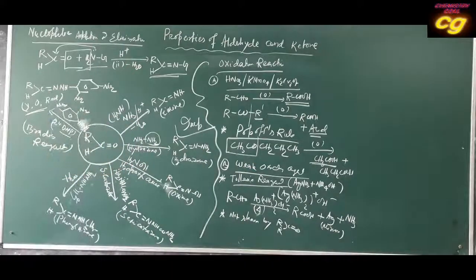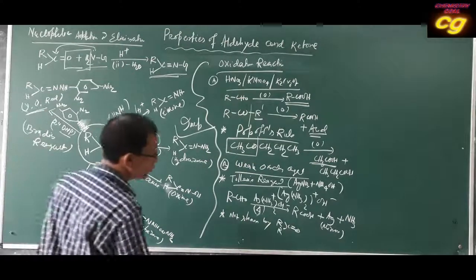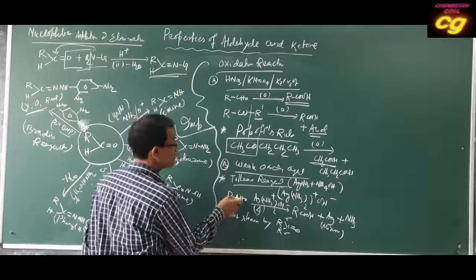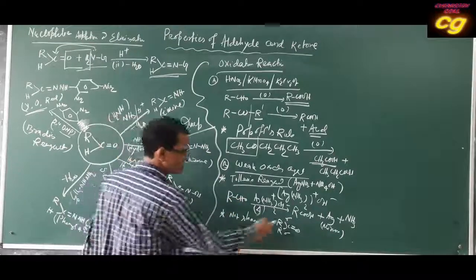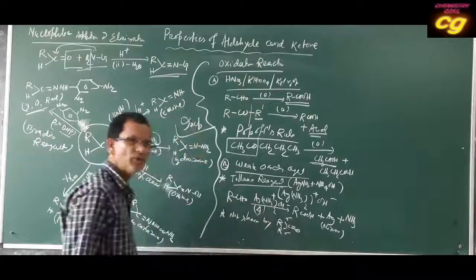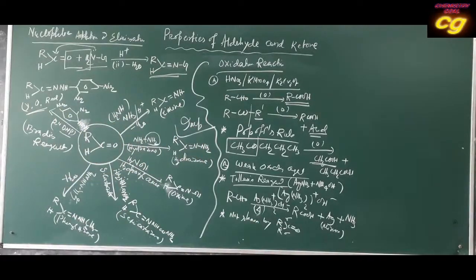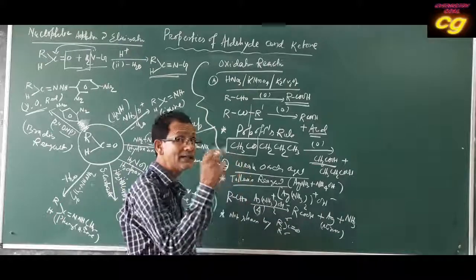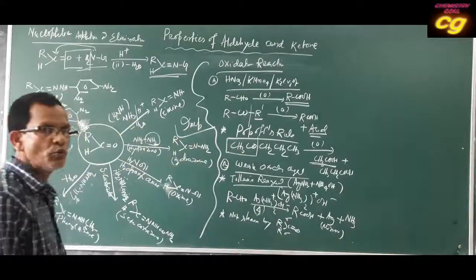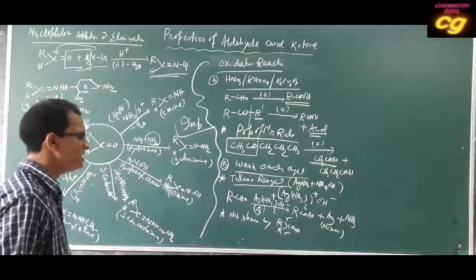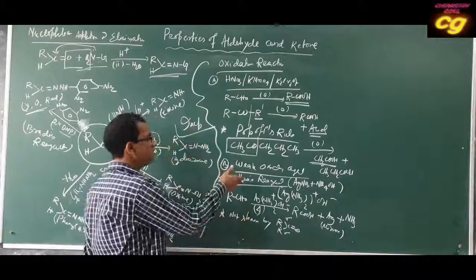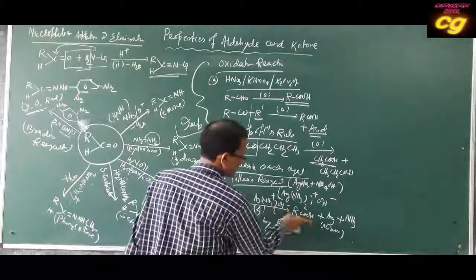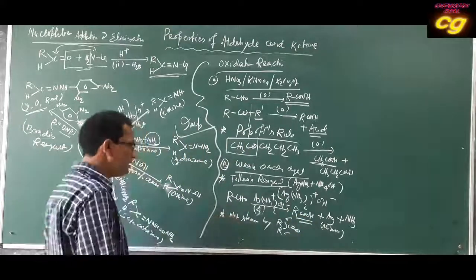ketone. Ketone will not be oxidized by Tollens reagent, because in ketone these bonds are sigma bonds, but in aldehyde there is one weak CH bond, while the CC bond is a strong bond. This CC bond cannot be oxidized by Tollens reagent. That's why ketone does not give the Tollens test. Only aldehyde will give it, because aldehyde has the weak CH bond. That's why it can easily oxidize. So Tollens reagent can oxidize aldehyde to the corresponding acid, but ketone will not be oxidized.